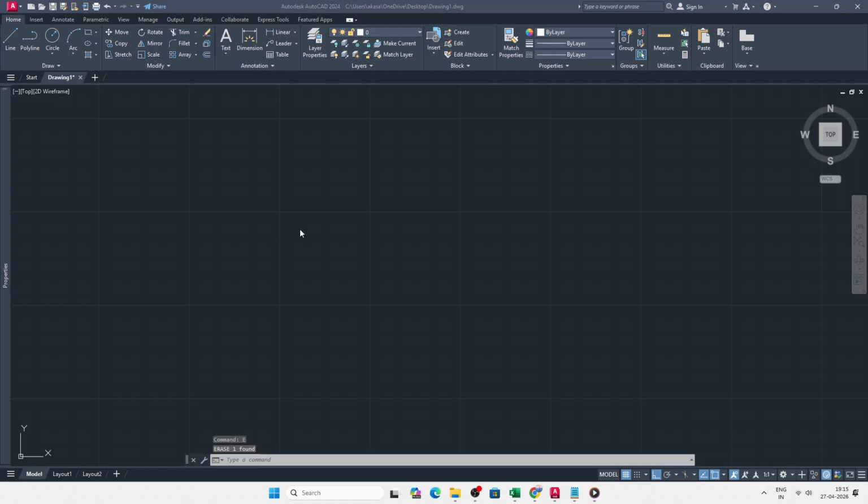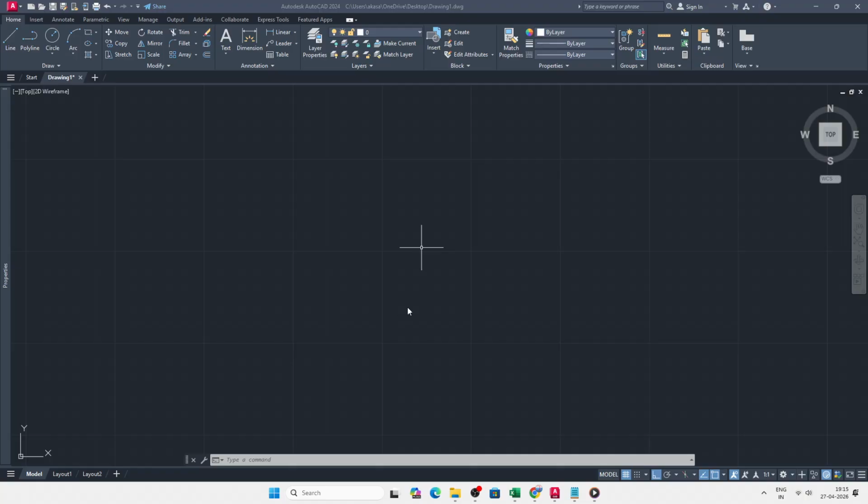In today's video, I am going to teach you how to set drawing limits in AutoCAD. By the end, your workspace will match the sheet or area you plan to draw on, making zooming and navigation more predictable and keeping your content neatly contained.